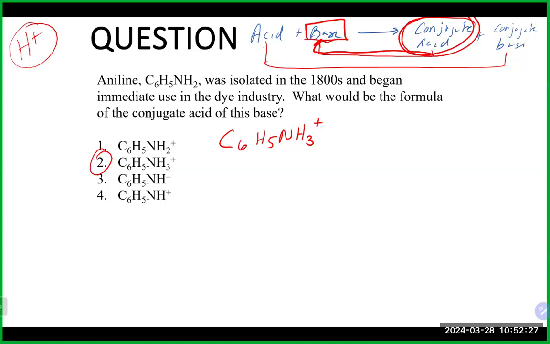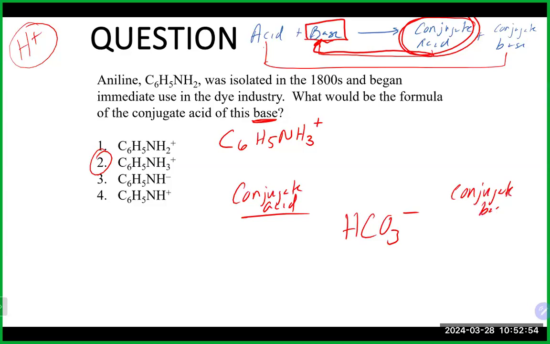And obviously you can think about it backwards. They won't always tell you what it is. They'll just ask you to give the conjugate acid or conjugate base. And again, if you're not sure, you can think about it backwards. So for example, if we did have HCO3 minus, let's say we wanted the conjugate acid for this guy. And then we also want the conjugate base for this guy. So take a moment and write the formulas for each of those, starting with a little bicarbonate there.